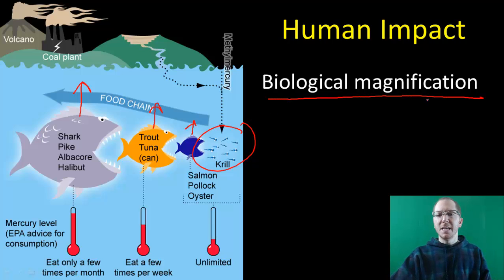This is what makes even relatively small amounts of pollutants an issue, because if we're eating some of these bigger organisms that have been at the end of this process, fish is a really common example. A lot of these bigger fish that we like, we can then get larger amounts of these pollutants with them, like mercury, which can cause serious problems if you have too much, especially if you're pregnant or may become pregnant. That's why they'll tell you, based on the type of fish that you're eating, you have to be careful how often you eat it. You can eat lots of these little guys, but the bigger guys you've got to be very careful about.